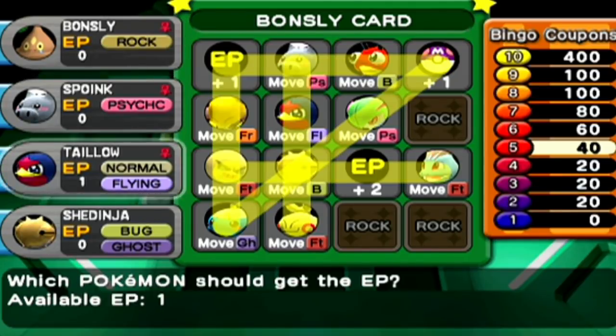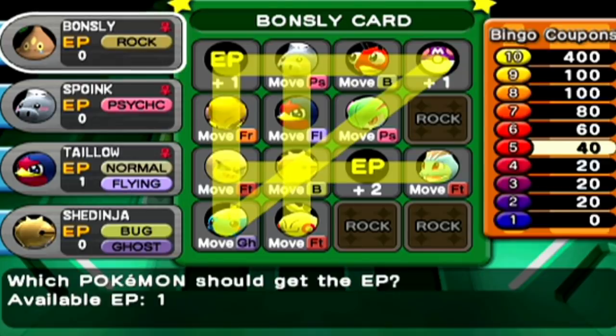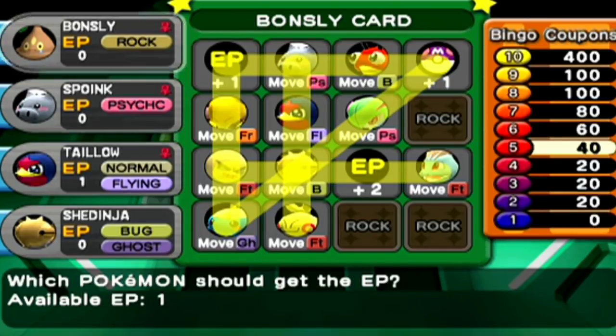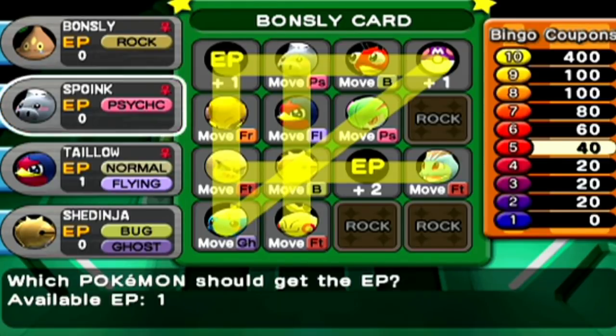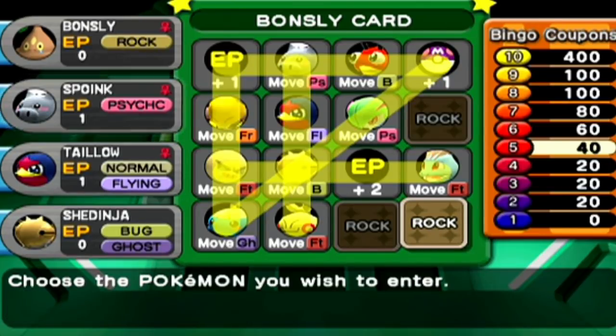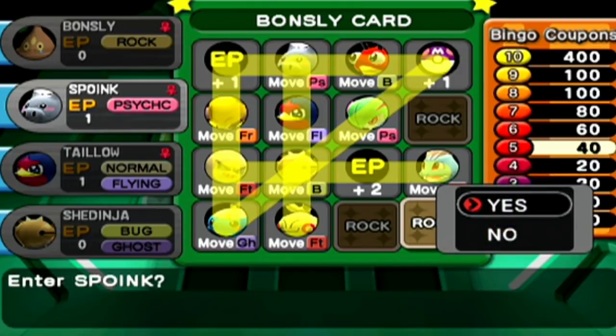Oh, great, I'm stuck with Taillow with an EP. That's not good, because I probably should have used... Actually, no, wait. Psychic might have one-shotted Taillow, so I'm glad that I didn't do that. The question here is Bonsly or Spoink. The issue here is that some of those rock types might be part ground, and while rock does not resist itself, ground does resist rock. So, Bonsly might be a bad idea, so maybe Spoink? We'll see. Whatever the case, I actually had to go for this now, and Spoink is pretty much my only hope here. Now, the only rock dark is Tyranitar, and they would not put a Tyranitar in here.